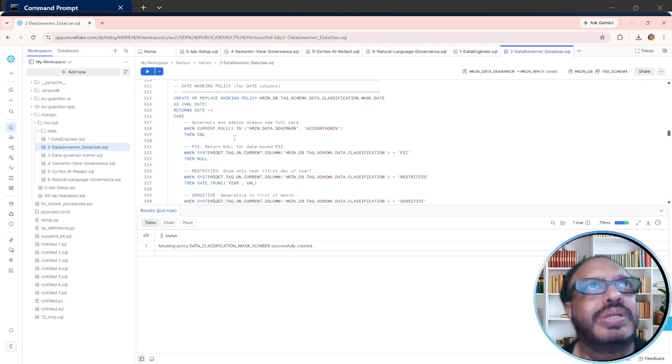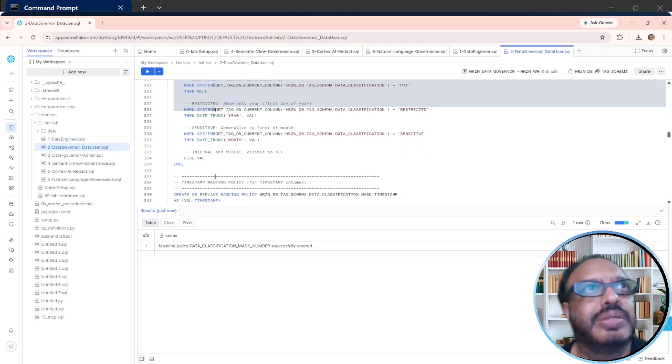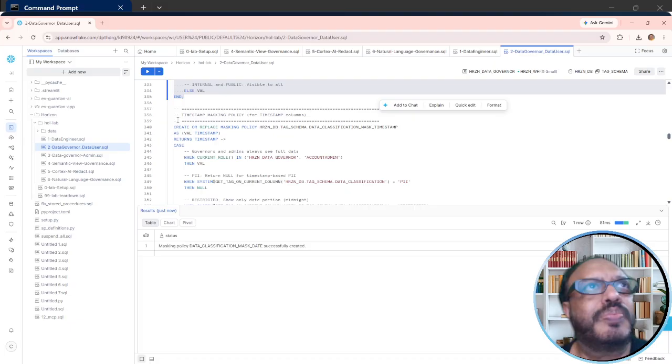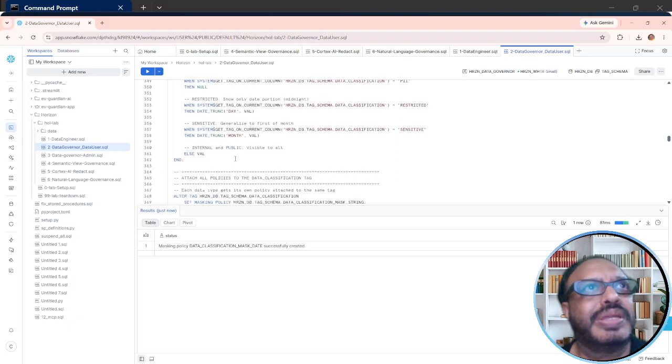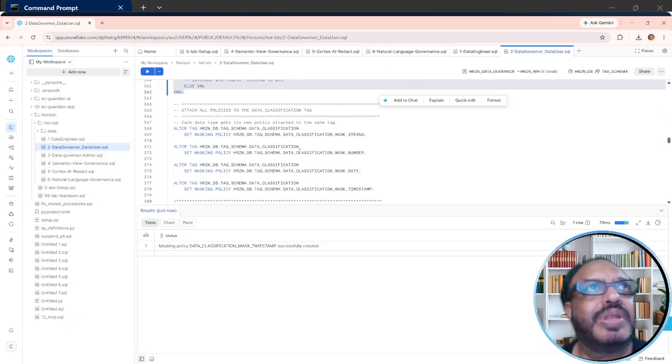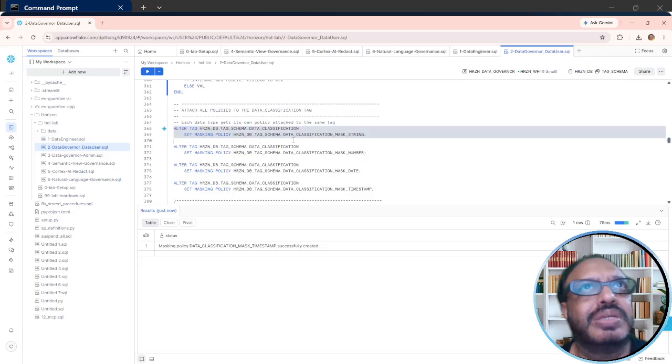If it's a date column, we'll create one masking policy for date, and next for timestamp. So we have created four masking policies: for string, for number, for date, and for timestamp. Now we are attaching these masking policies to my data classification.